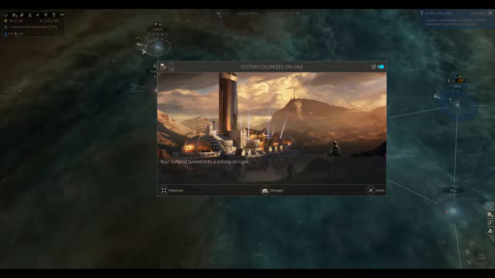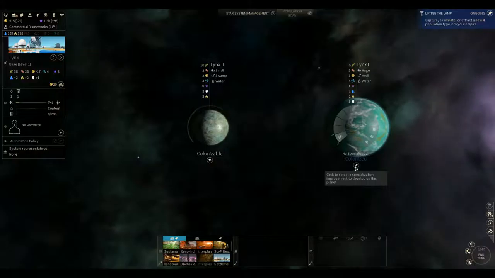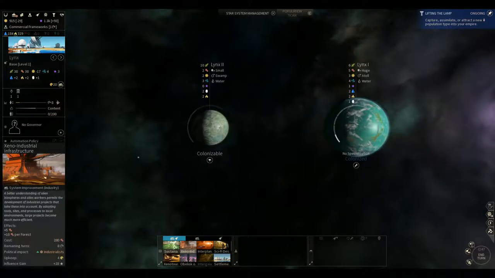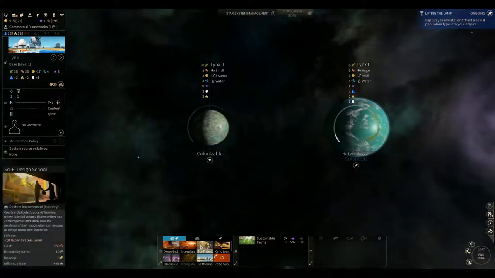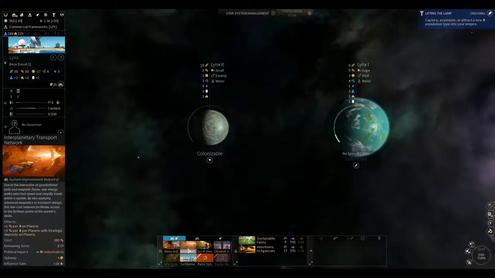All right, so system colonized on Link. That's good. Take a look at old Link here. That was quick, man. It only took a couple of turns for a full colony to pop up there. That's pretty good. So what do we want here? Obviously sustainable farms. Xenotourism. Do I want to try to upgrade the settlement just yet to level 2, or should we?